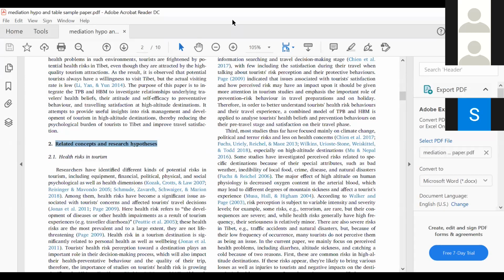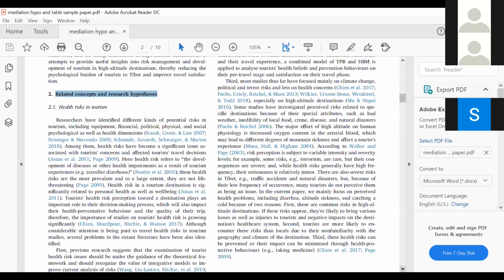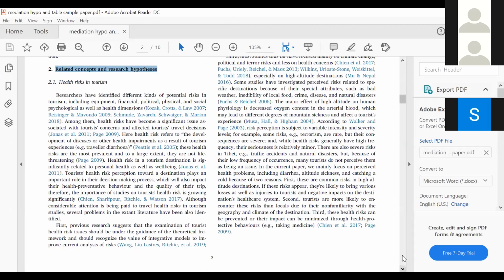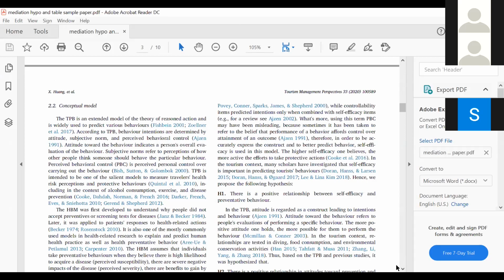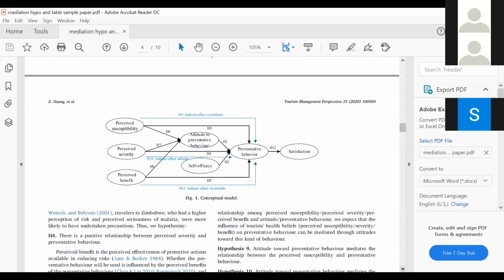In related concepts, if it is a statistical paper, let me show you. This chapter will be different for a statistical paper, different for a qualitative paper, different for a quantitative paper. It will vary. This is the only chapter which varies with papers. So what does this person do in this chapter? Let me tell you. This is a quantitative paper. I will give you an example of this chapter in a qualitative paper also. But let me explain this chapter, review of literature.